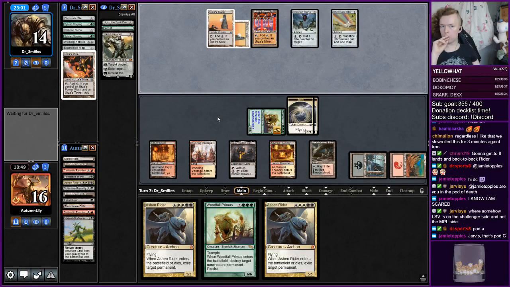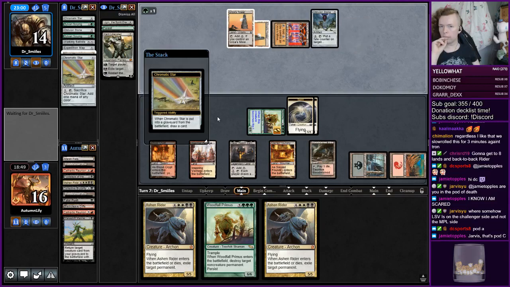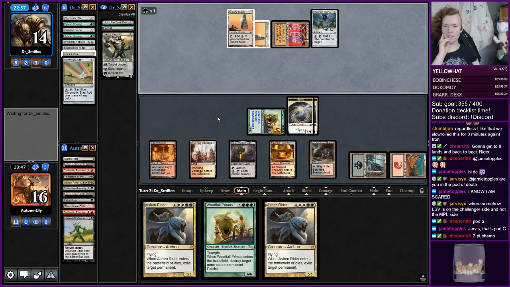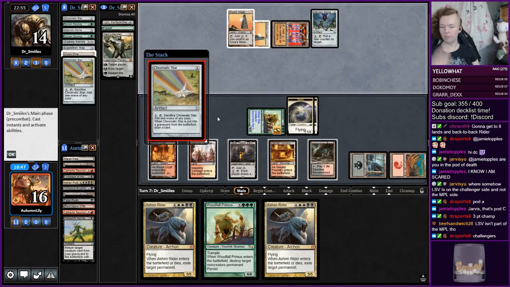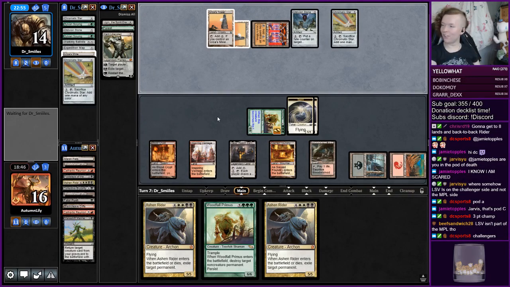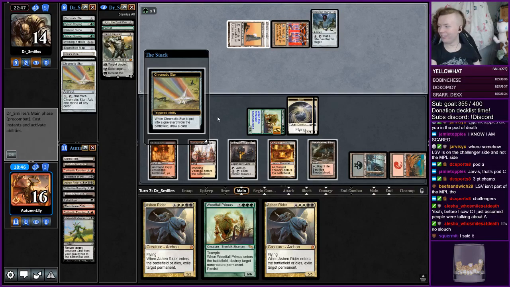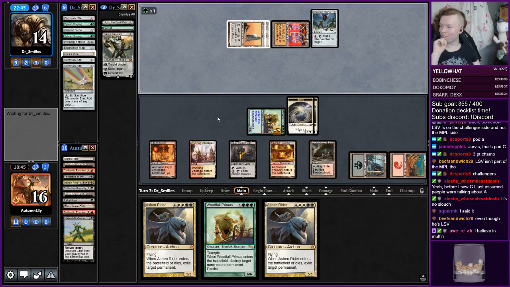Ooh, this means they don't have Tron this turn. And then we get to draw a land and start casting Archons. Who said we weren't ever gonna hard cast an Ashen Rider against Tron? Someone in chat said we would never cast Ashen Rider against Tron. Show yourself.